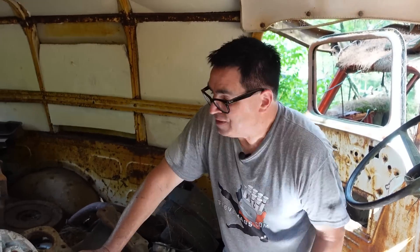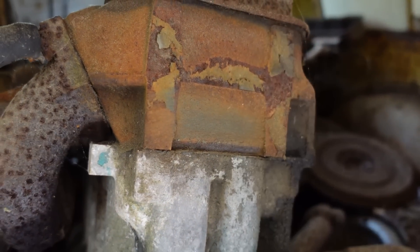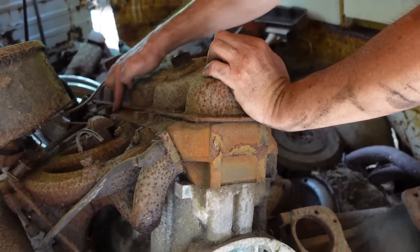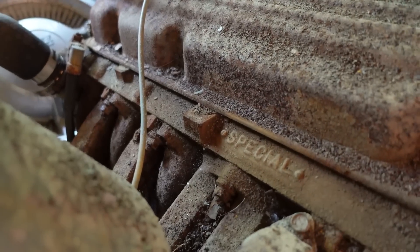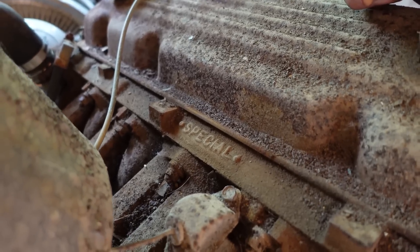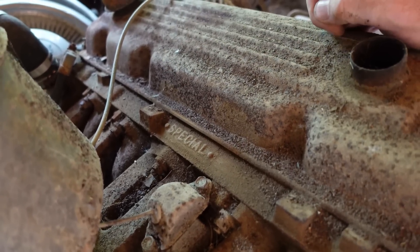The crazy thing about the aluminum block is the iron head and the head gasket — a multi-layer piece. That multi-layer construction allowed the head and the aluminum block to expand and contract at different rates without tearing. Something else about the iron head: it was specifically cast with high tolerance. It says 'special' right there, cast into the head — particular to the aluminum cylinder block. These heads had high-accuracy casting with no core shift, ensuring the combustion chamber was centered over the cylinder for the best chance of pinching and sealing the gasket.